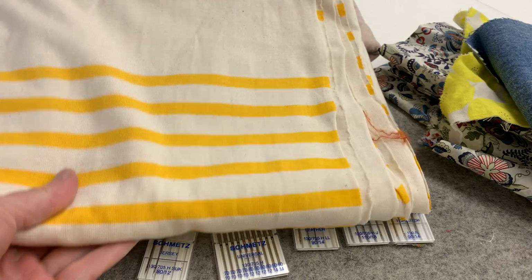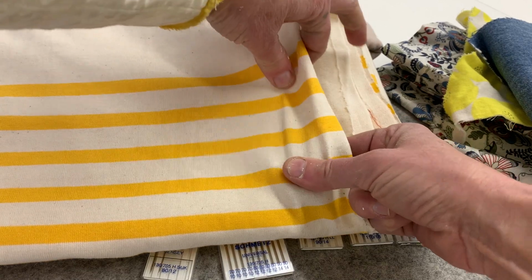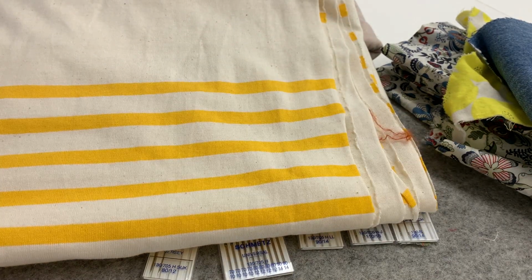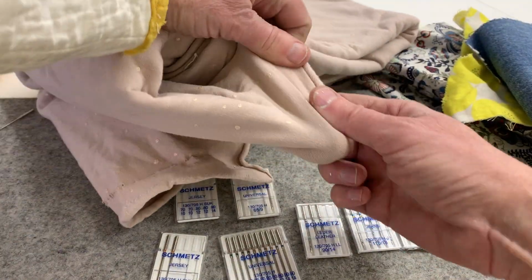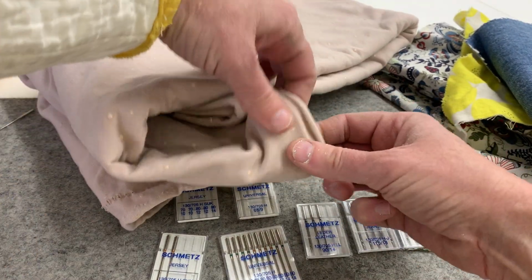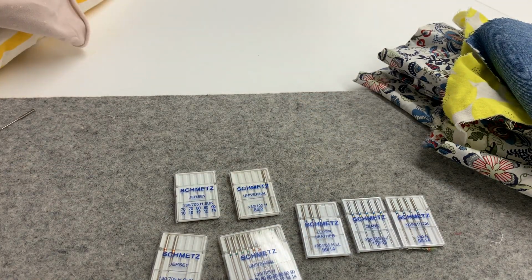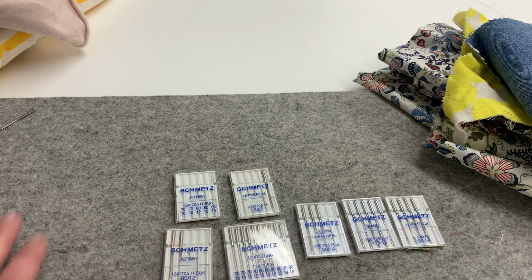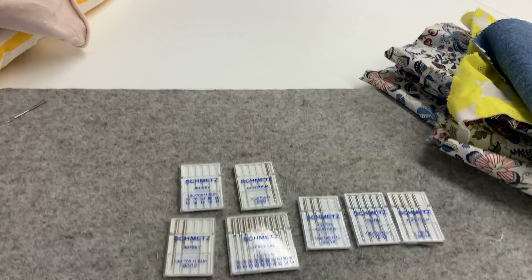So I've got some knit fabric right here, and you can see it's got a little bit of sideways stretch, but it doesn't have very much vertical stretch at all. Whereas this fabric is, again, a little bit more stable, but it does have some vertical and horizontal stretch. It's not quite as stretchy as a 4-way stretch. So for both of those fabrics, I would probably use the 80-12 jersey needle. But if I had a slinky knit or something like that, I would definitely go down to a 70-10. So I hope that's answered some of your questions about sewing needles and given you some advice.